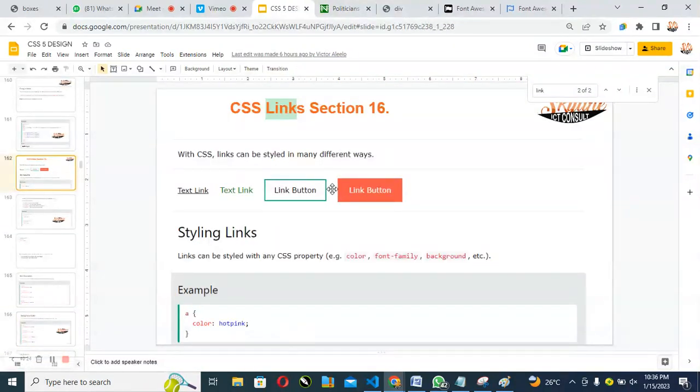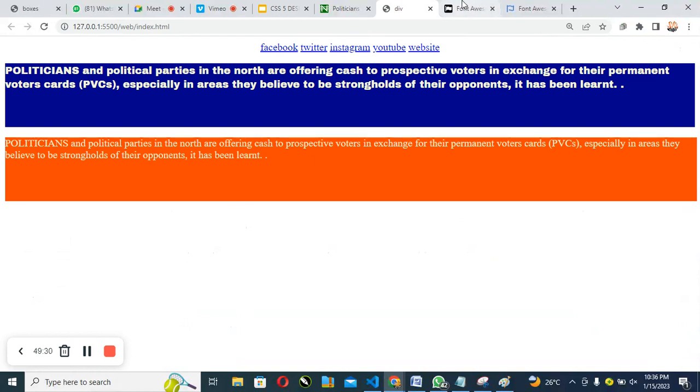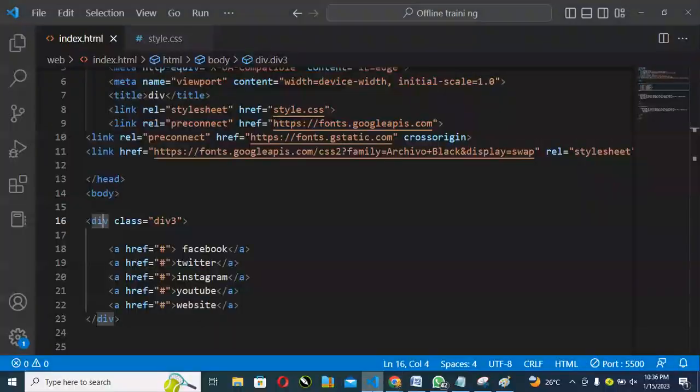Okay, we are going to be adding space here. So we add margin. Which element are we using to add the margin?